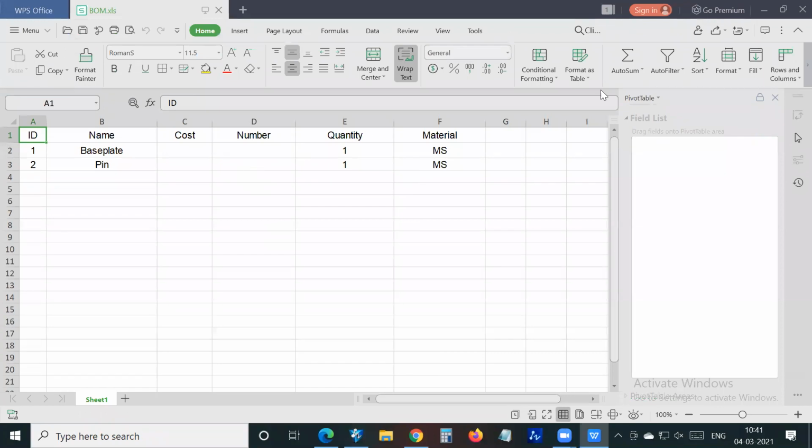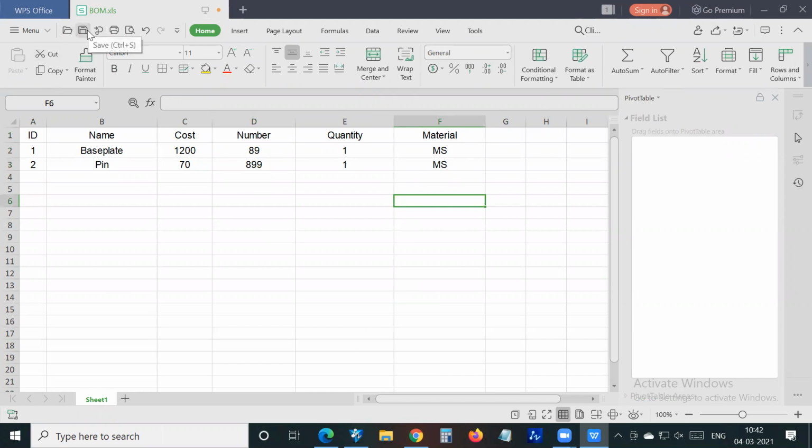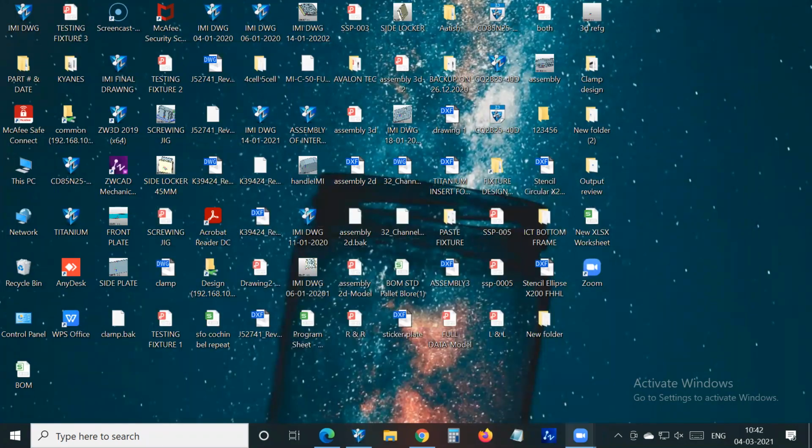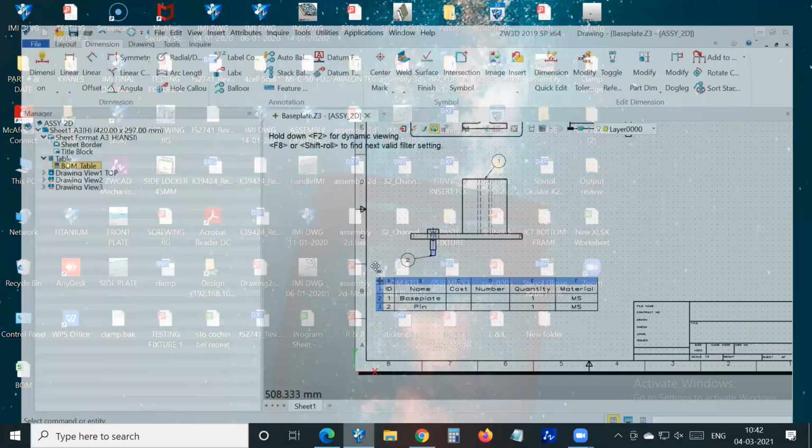This is the BOM. Here, if I make positive numbers, some numbers are there, and technical specification or something, you can add. Then once we save, in WPS, a link will come.